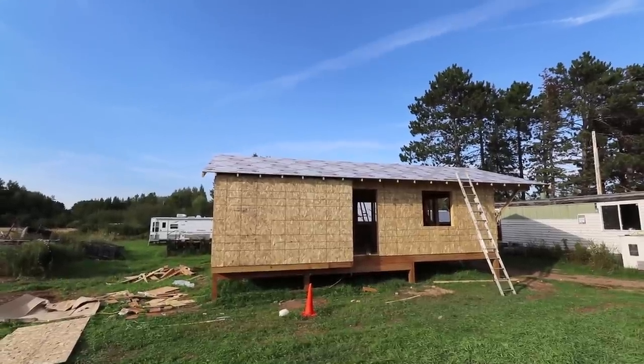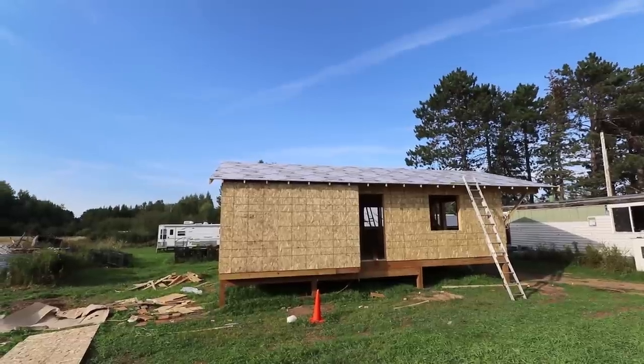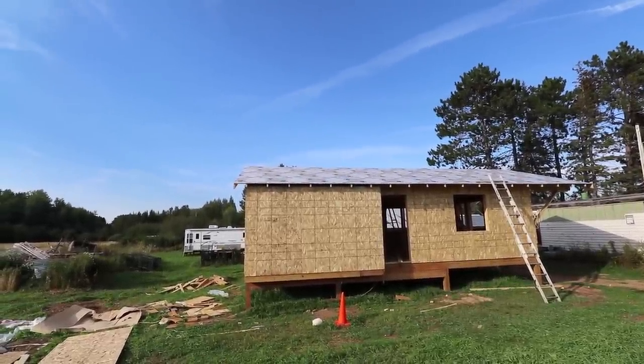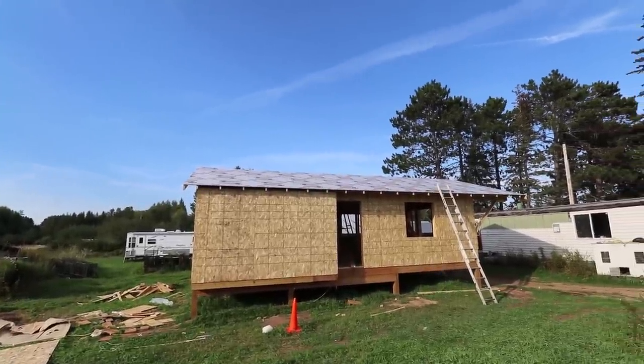And I can't bring the camera up there, so I just haven't been filming it, but I got this side done. And now I think I have enough for 2 more rows on the other side, and then tomorrow morning I'm going to have to go get another roll. I thought I had enough again, but I had forgot about the porch.